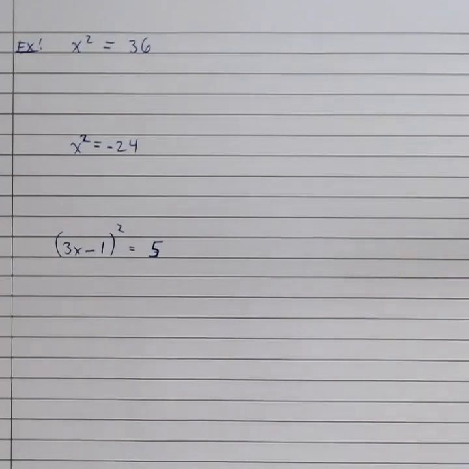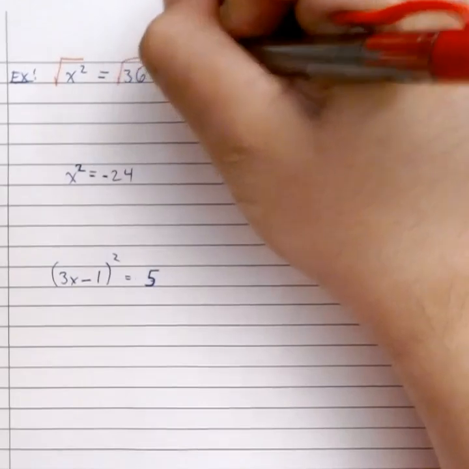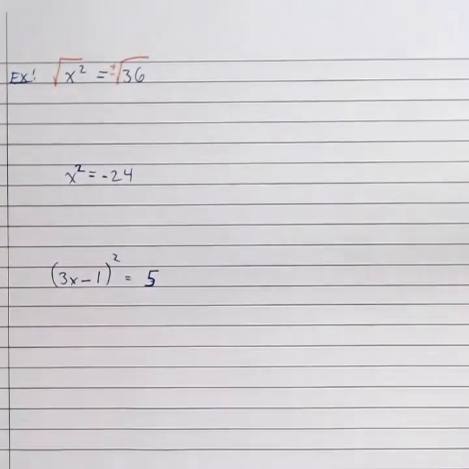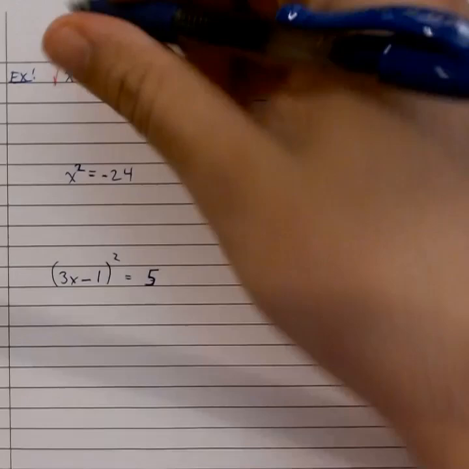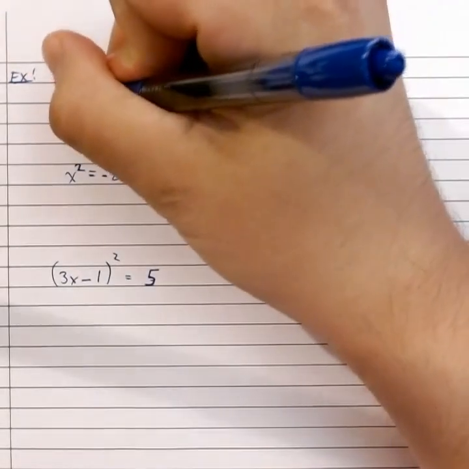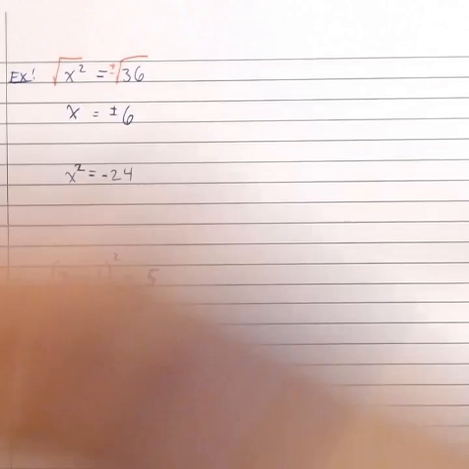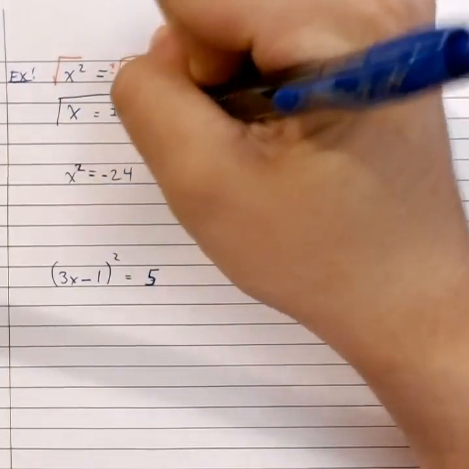All right, so let's go through these. I'm going to go ahead and take the square root of both sides of my equation here. Remember, when you take a square root of a number, you have two different roots, a plus and a minus, just like that. And since I actually know the square root of 36, it's just the number 6, and go and clean that up a bit. So that's going to give me x is equal to plus or minus the number 6. You can leave that as plus or minus, but keep in mind that actually is two different answers, positive 6 and separately negative 6. And there we go.